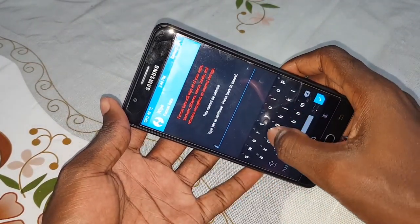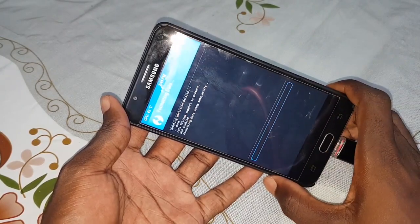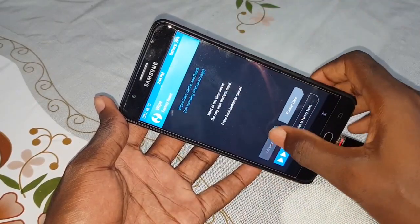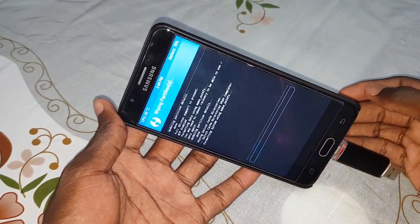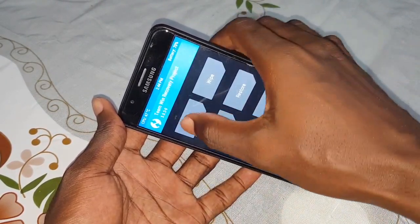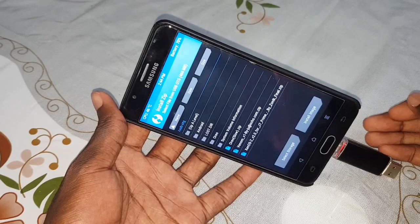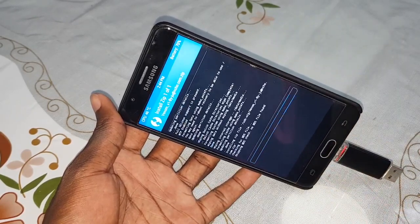Click on wipe. Format data, enter yes. Yes. Validate. Click on home. Click on wipe. 1, 2, 3, 4, 5 and do this. On page install. Select storage. USB OTG again. And okay. Venom ROM, Venom, do this.